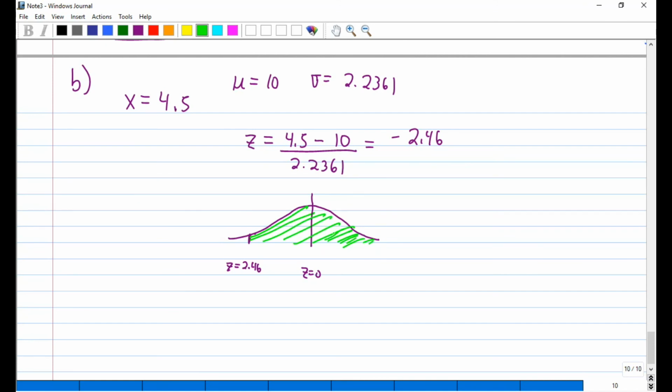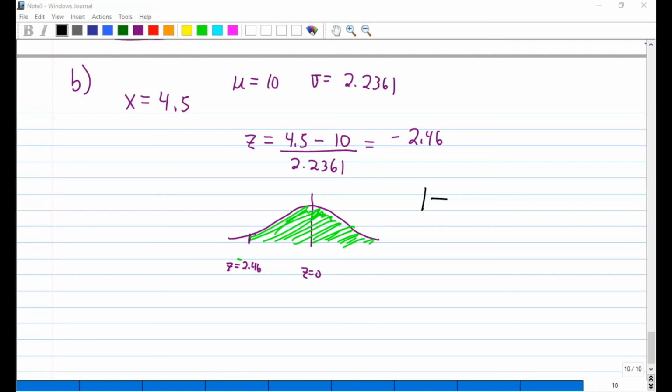But that's not the way that our tables work. All right? Remember, our tables are cumulative left to right. So if I look up the negative 2.46, it's going to give me the area right here from the left up to that point. So what I need to do is say 1 minus this little part, and that will give me everything to the right of that. So if we had to guess, I'd say we're going to be subtracting out something really small, and when we get our answer, it's probably going to be 0.9 something. I'm just guessing, though. So now we go to our standard normal table chart.